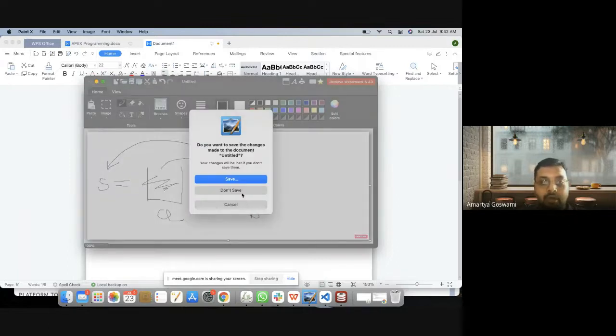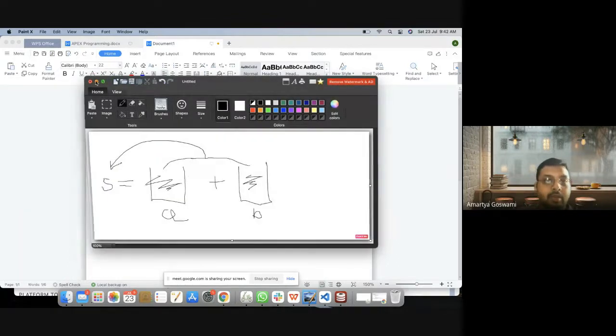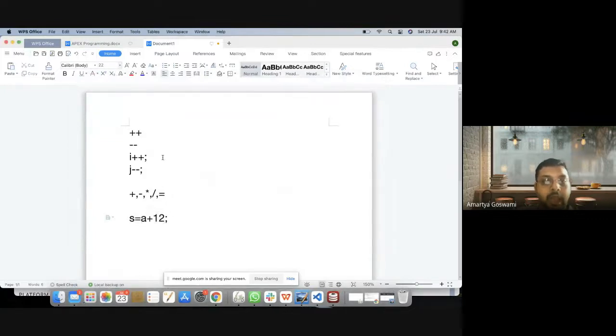Now, how does the unary operator work? This I plus plus means nothing but I equals I plus 1. This is what we can achieve with I plus plus.